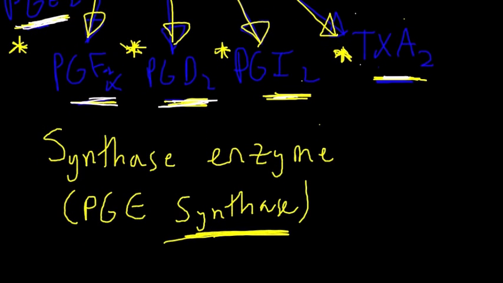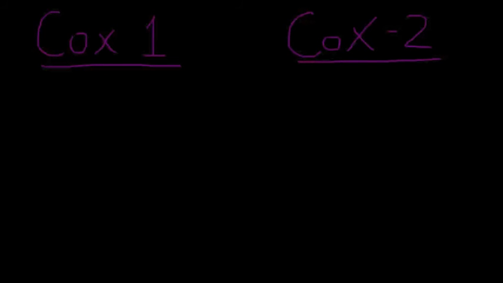So what is the story with our cyclooxygenase enzyme? There are two forms of the COX enzyme that we are going to talk about, COX1 and COX2, and both of these enzymes are isoenzymes.